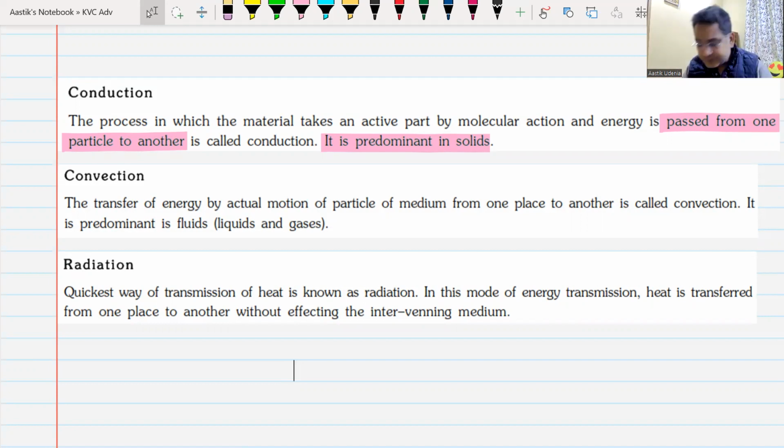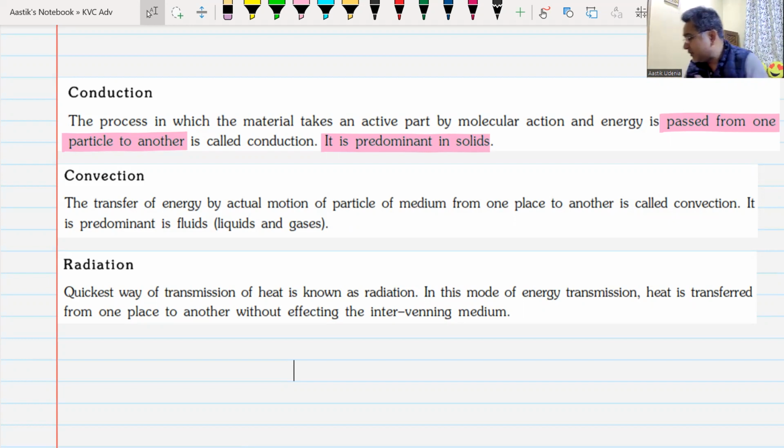You have a cup of hot tea kept in this cold weather. After some time, the tea will come to room temperature. It has lost heat. No conduction, no convection. It loses heat in the form of radiation. So radiation is a form of heat transfer which takes place in solids, liquids, and gases. This is a brief introduction of conduction, convection, and radiation.